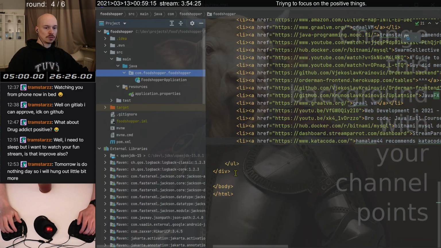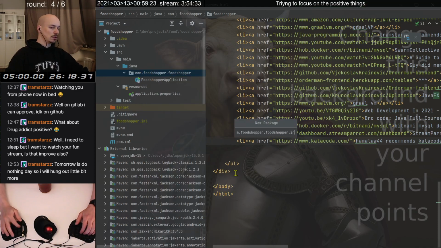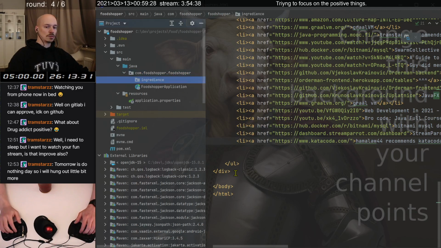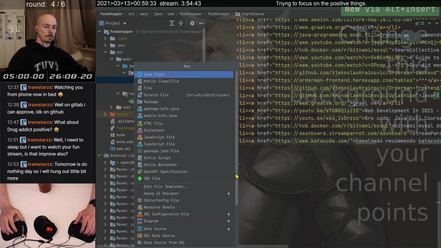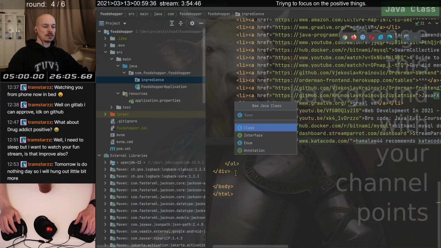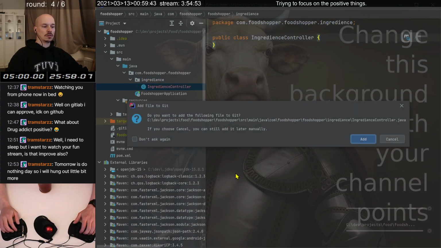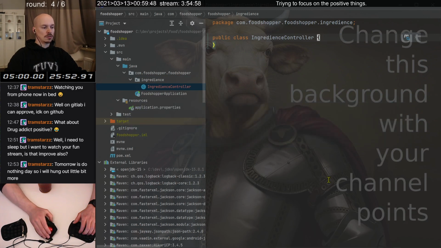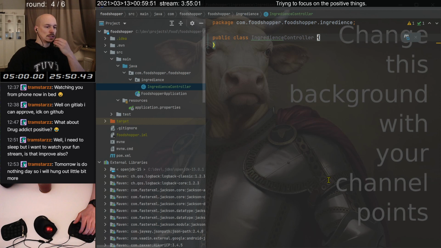Student, so we will have a package, and we will soon have ingredients. Then we will have a class ingredients controller. Add ingredient.